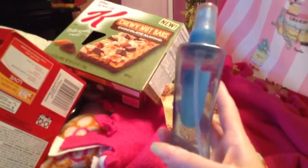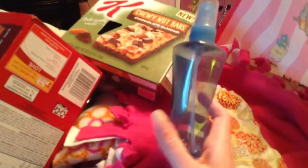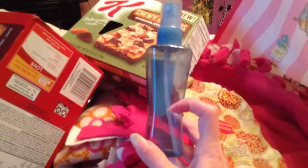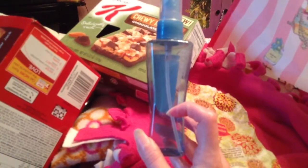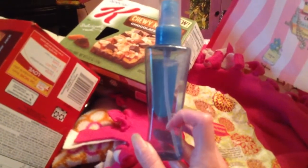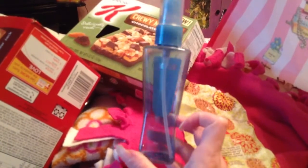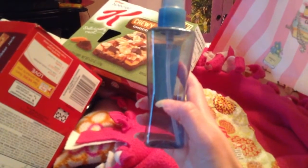Next I have this Bath & Body Works - I think it's Country Chic. I got this at a consignment shop years ago. I was down low on it and since sprays have been bothering me, I put a little water in it to dilute it, which brought it back up. But I watered it too much - when I sprayed it you couldn't smell anything. Then it got oily, so unfortunately I had to pour the rest out.